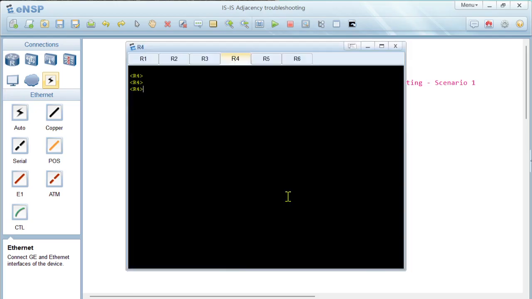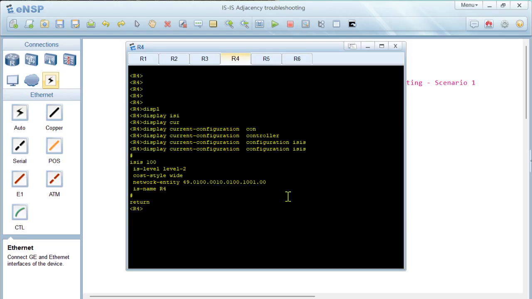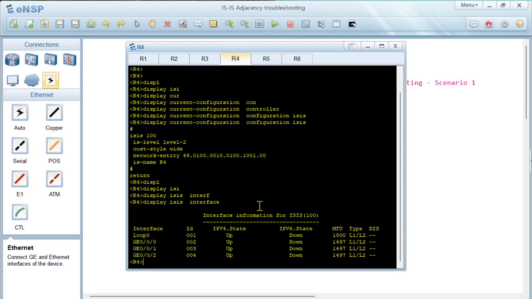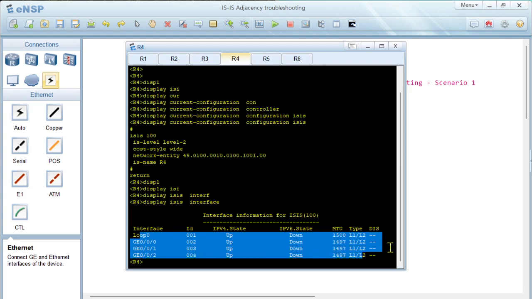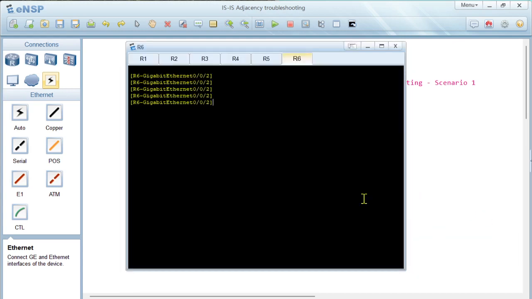You've configured ISIS on the two routers. Display current configuration ISIS. You have ISIS configured. Display ISIS interface. You also have ISIS activated on the interfaces. On R6, we have the same.